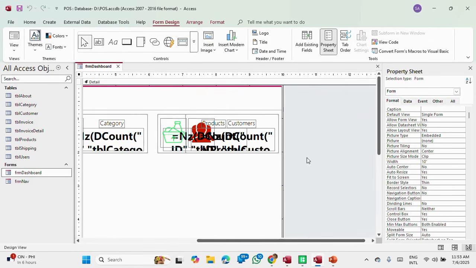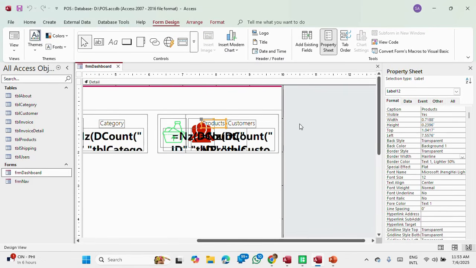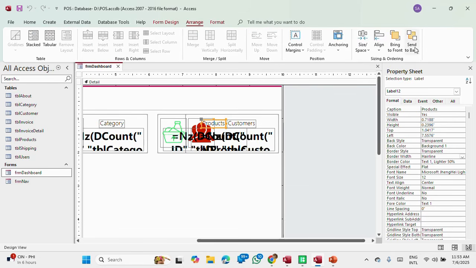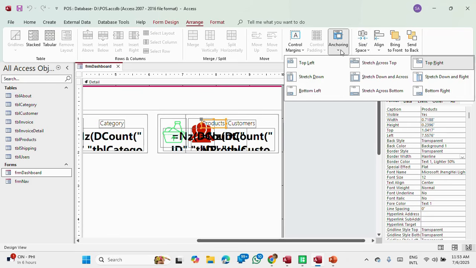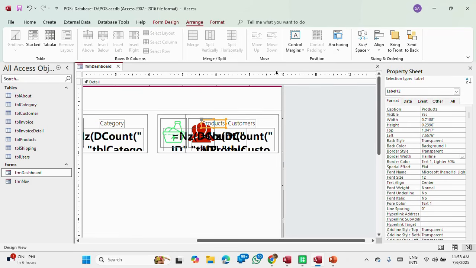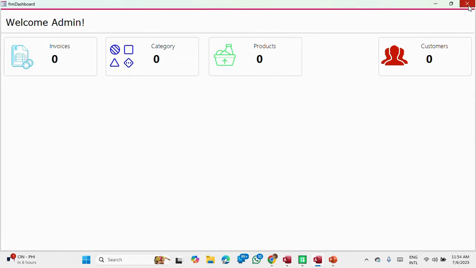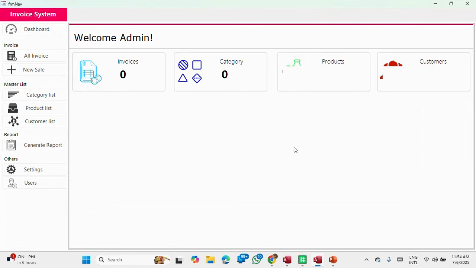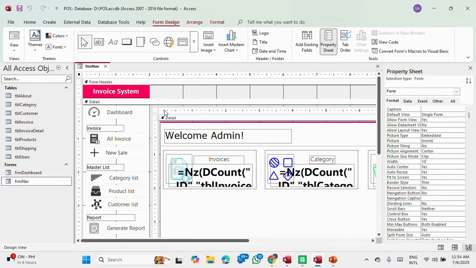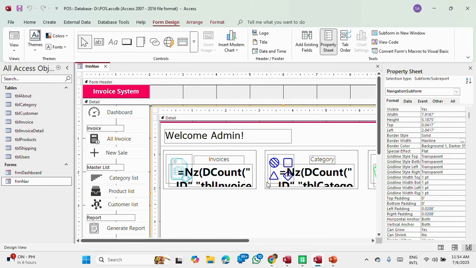Why are you still not seeing products? So products. Let's see the anchor. Oh, sorry, we should left. Meaning that it hides itself. Okay, so one more thing is I need to remove the line that we have here. So go to design view and highlight this.